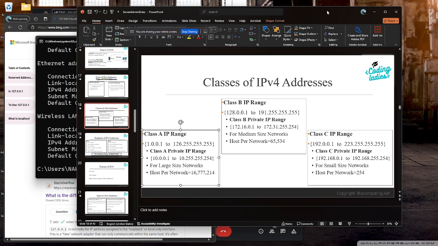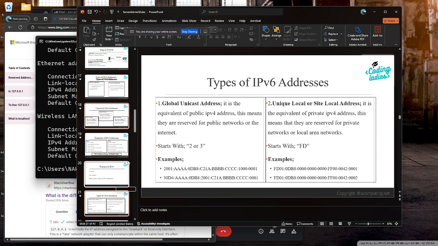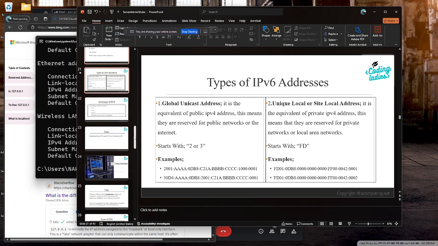So they needed to bring in a new address that would take care of IPv4 when it finishes. So that's why they introduced IPv6. Although there are still some IPv4 addresses that people haven't bought, they want to bring in IPv6. You can check here the number of IPv6 addresses that we have.